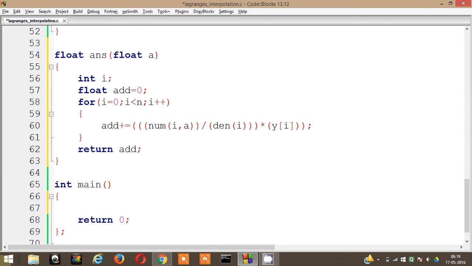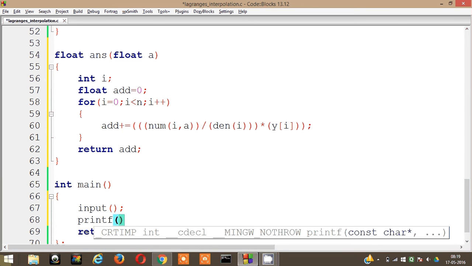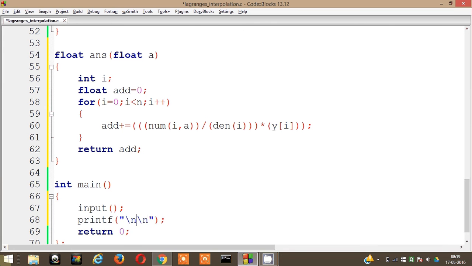Now let's call the functions, input, then printf, answer is something, and that's answer of a.